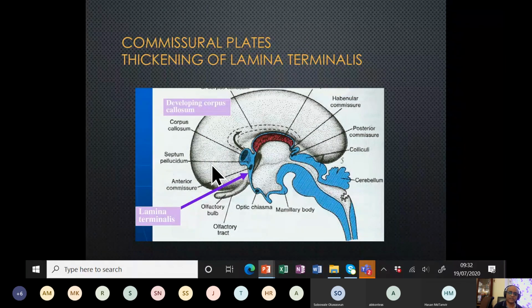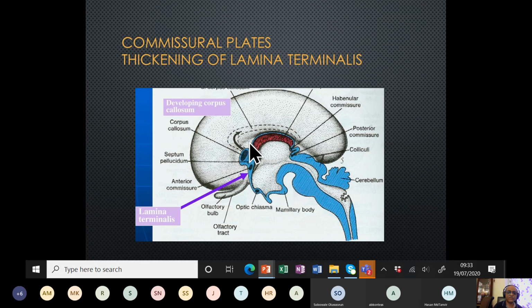So not only will these axons be traveling from front to back, but they will be traveling from side to side, depending upon the influences of the adjacent nuclei. And you get thickening of these commissures. We saw the commissures, the white matter tracts, last week. We discussed the various commissures, the corpus callosum being the largest of them. And this is what gives rise to the thickening and the formation of these commissures.